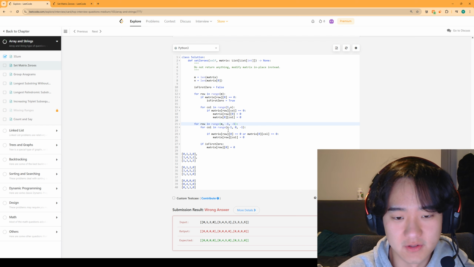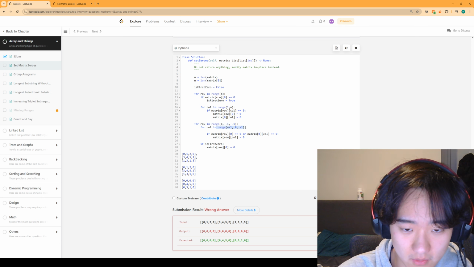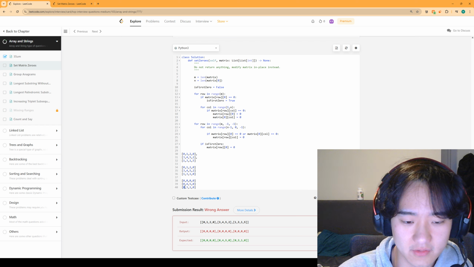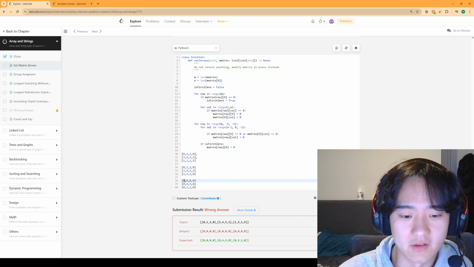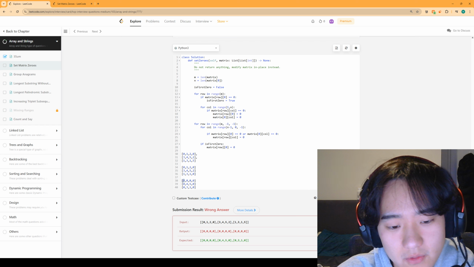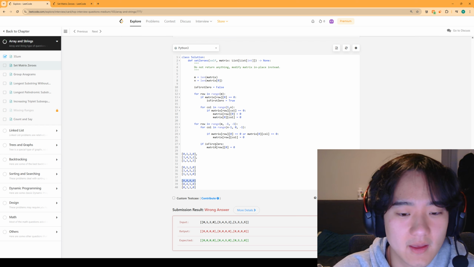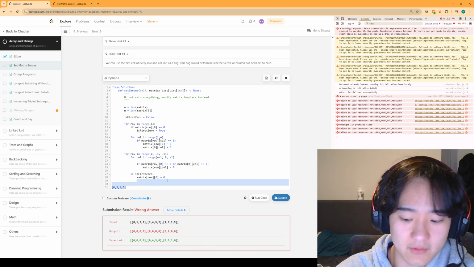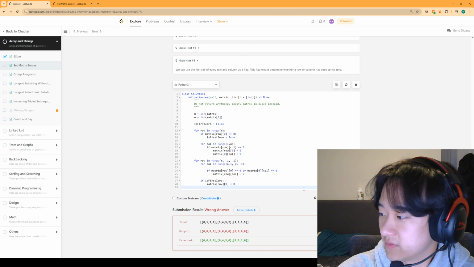One important thing to note is that for the columns, we don't want to be looking at this first column as well, because we reserve this 0 to mean it's for its row rather than the column. And we'll simply set that to 0 if the first zero flag is set. Whoops. So let's run this code.